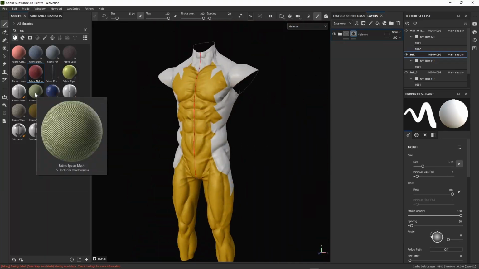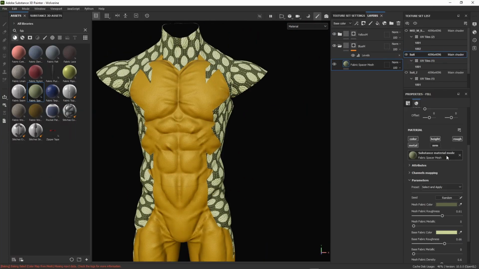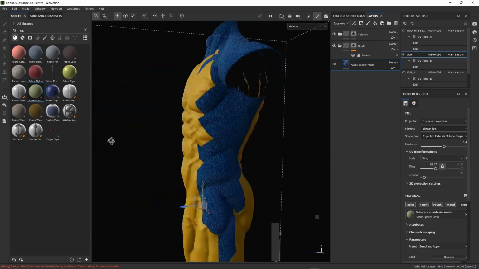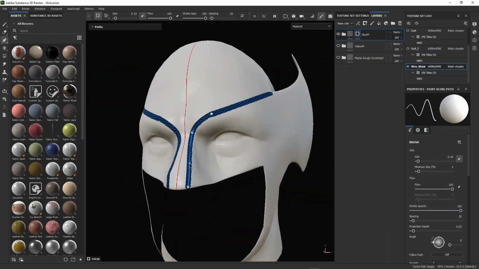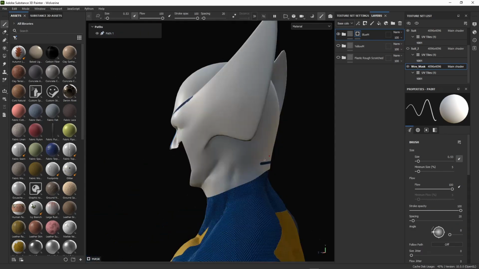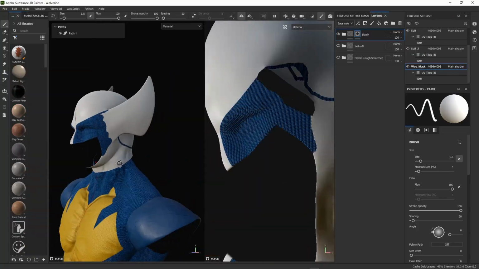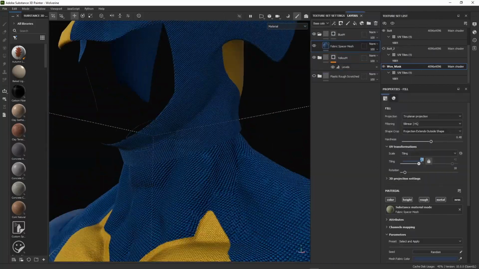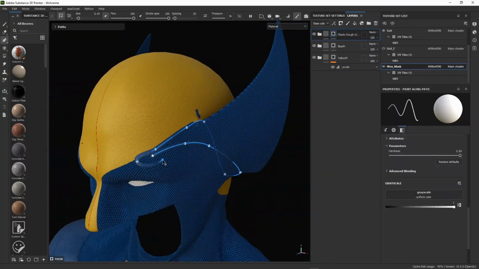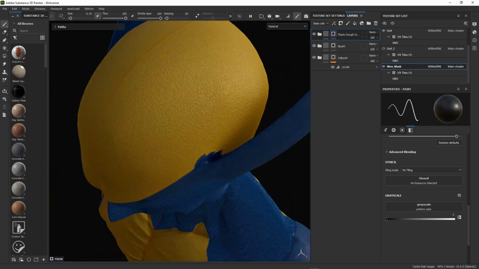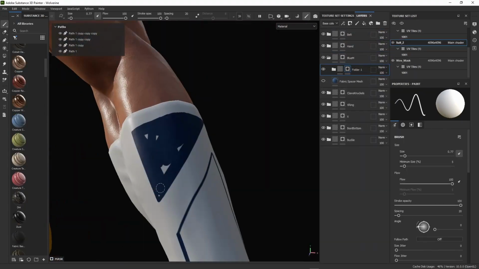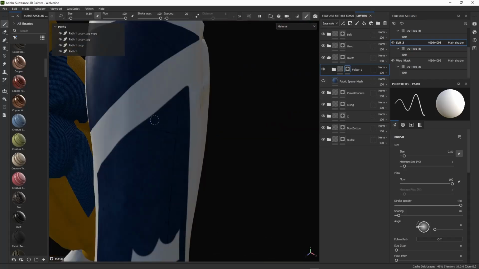The biggest challenge for me was finding the right shade of color for the suit. I know it's yellow and blue, but there are thousands of yellows and blues, and they all look different in different lightings. And if you have seen my previous Blender projects, I often go for dark aesthetics, which often tends me towards dark desaturated colors. So during the project, I changed the base yellow and blue color a few times.